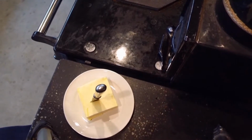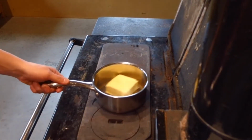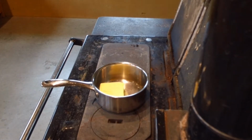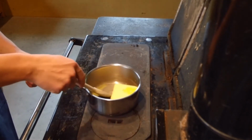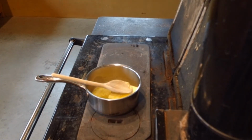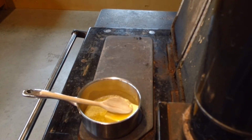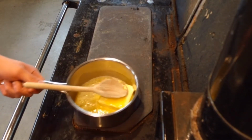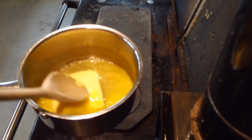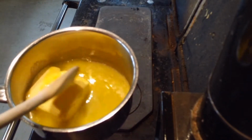Alright, what you want to do is just put the butter in the pan and let it melt. Just like this. And then stir it. Just let it stir till it isn't blocked anymore. Just wait. It takes maybe 3 minutes or so.